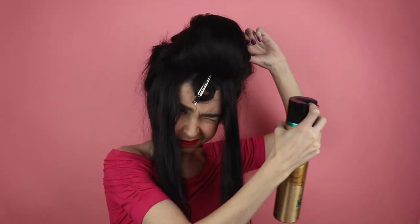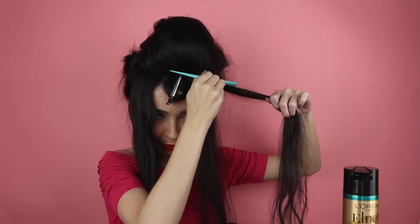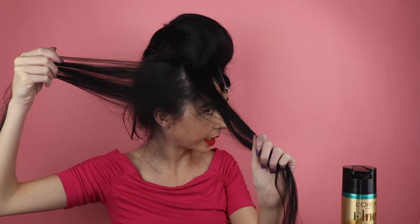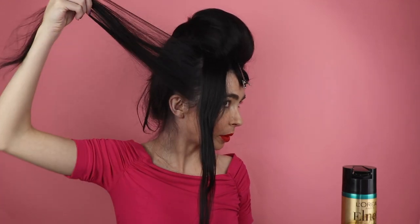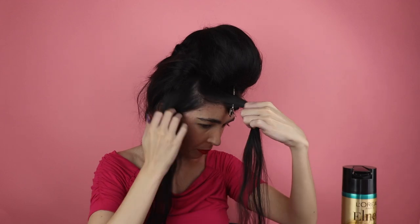Now she's got these two bits that kind of go up and over, so that's what we're gonna do now. I'm being a little careful not to disrupt anything I've worked so hard to achieve. Okay, so I've separated it into a back section and a front section, and the back section gets swept lower and tighter, while this front section gets swept up higher and less tight. Gonna separate.